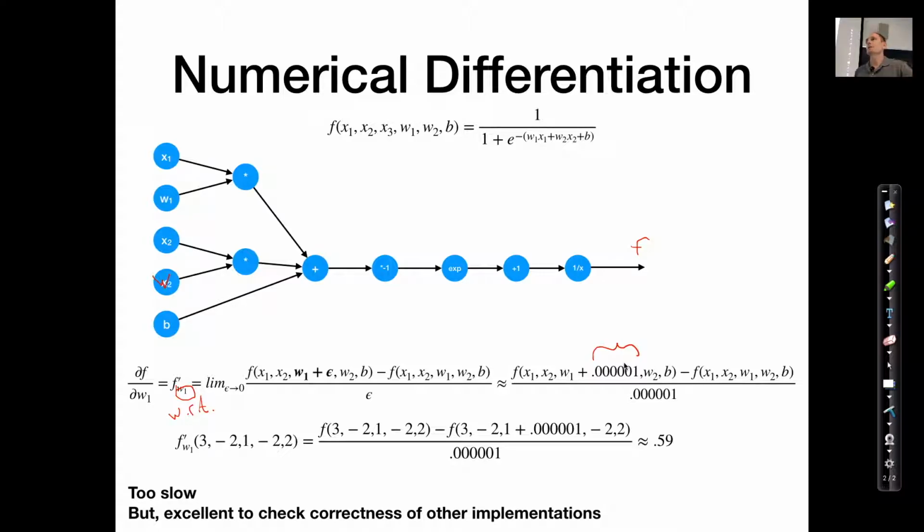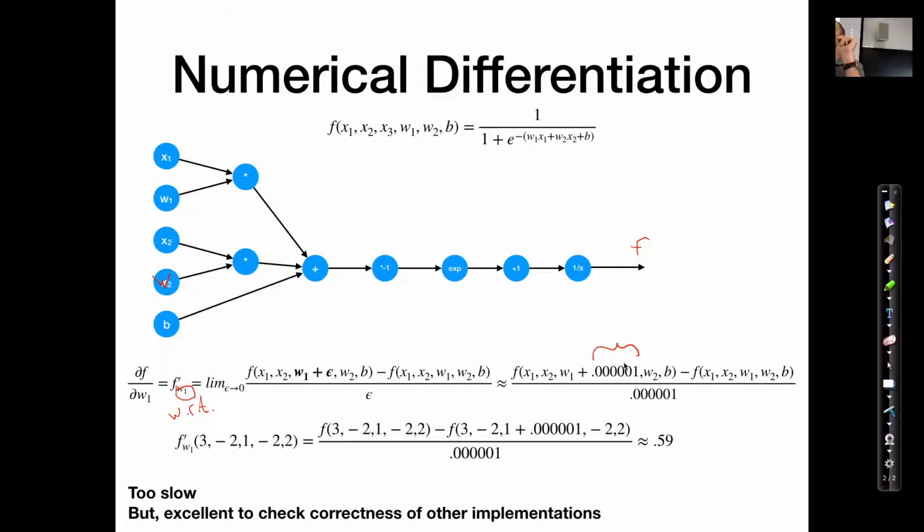Why don't we just use this? You have to calculate the function once for every single weight. Exactly. You're going to have to do that for every single weight. In terms of our layers, we're going to have to be doing a lot of forward passes, right? Because we're going to have to recompute our forward pass with a slight modification, a slight epsilon. So it's just way too many computations.